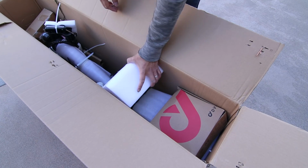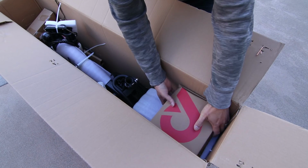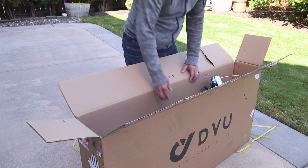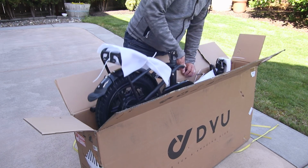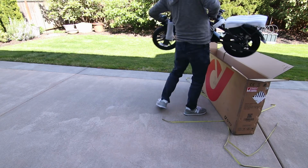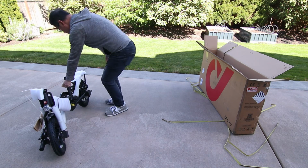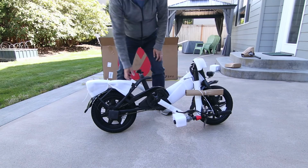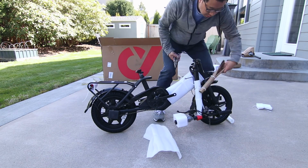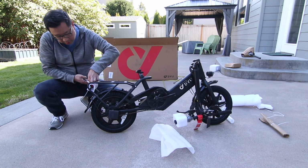Looks like there's not too much packing material in here, but let's get some of this stuff out of the way. As you can see, this bike looks almost fully assembled right out of the box. But there are several things that need to be done before I can ride this. It's nice that many of the parts of the bike have been covered in foam to protect it from scratches during shipping. And a lot of it is secured with zip ties, including the tail light.